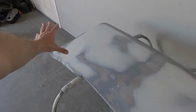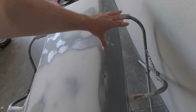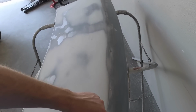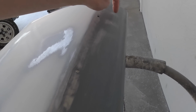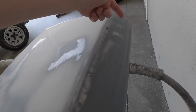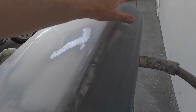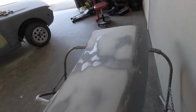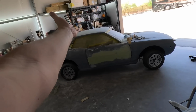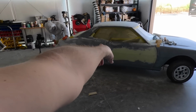So while I was working the roof, I did the top of the trunk, since Sarah is using a reproduction wing that's kind of like a whale tail that goes on the back. There is a little thing right here where they welded up the holes for the emblem, but the emblem goes on the wing. So this will all be covered up and really isn't that important. It's not super deep or anything, and it's going to get painted and it'll look fine and you'll never see it again. So the top of the trunk is perfectly straight, the top of the roof is perfectly straight, and Sarah's working on the quarters and Angel's working on the doors.